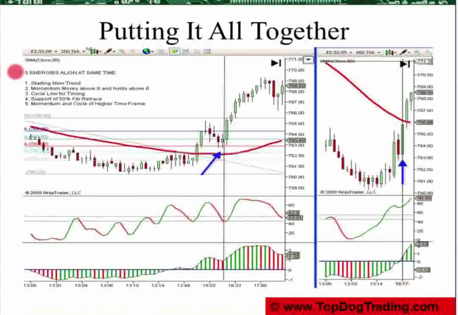Okay, so let's put it all together and just show you how really pretty simple this is and how I would analyze a trade. So we've been going down, down, down, down, down for a while. I have a rule that the longer the trend continues, the less likely I consider it will continue. So when I trade with a trend, I only want to trade early in a new trend. So now I wait and we get the price breaking above the 50 MA. Great, starting a new trend up.